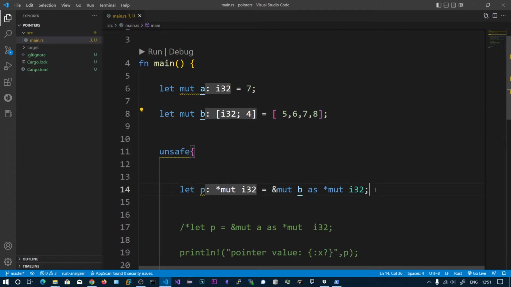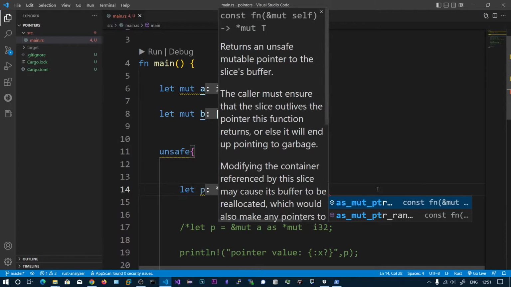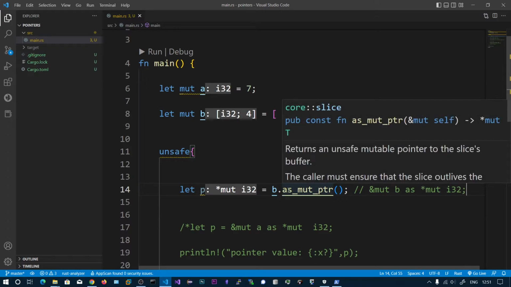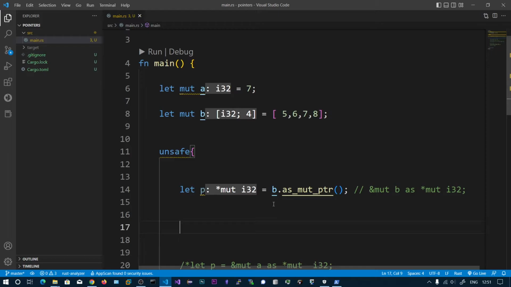Another way to do it is we can say b.as_mut_ptr(). So this is also the same as &mut b as &mut *mut i32. So these both are the same. These arrays have this method as_mut_ptr to get the mutable raw pointer.